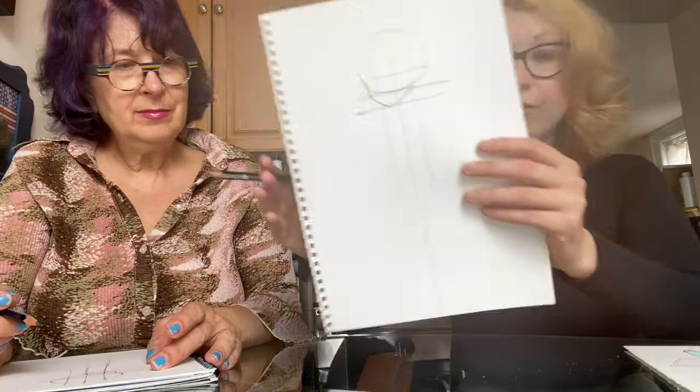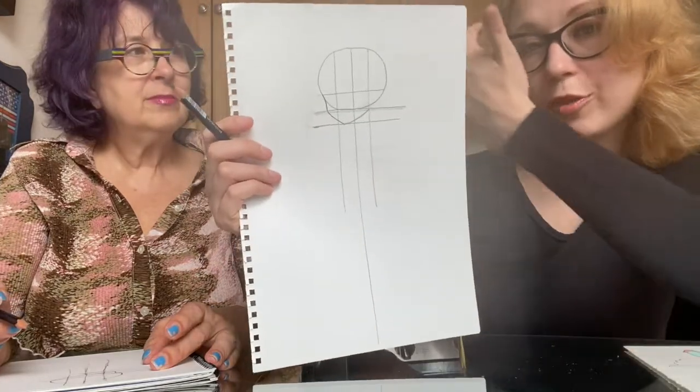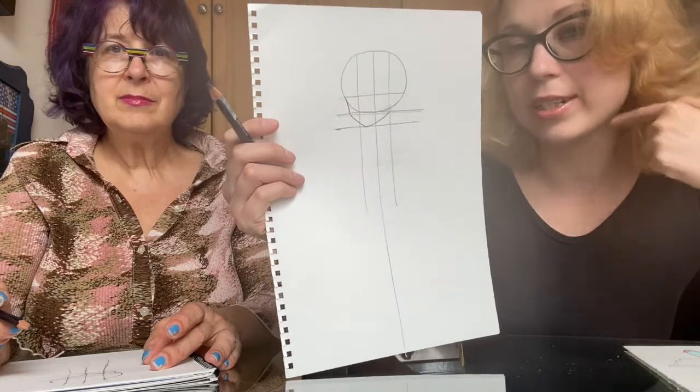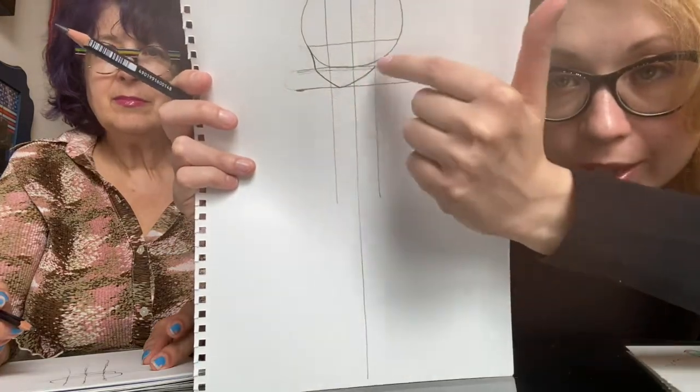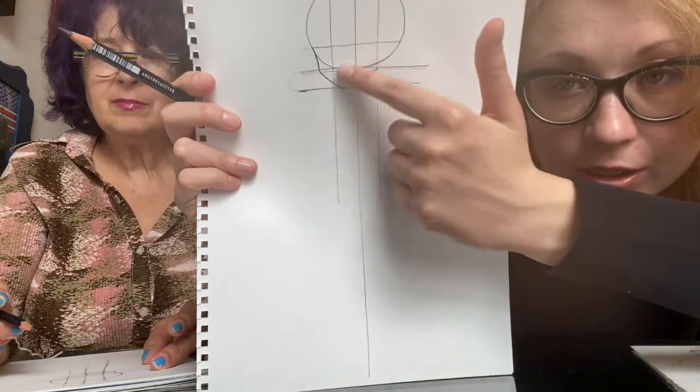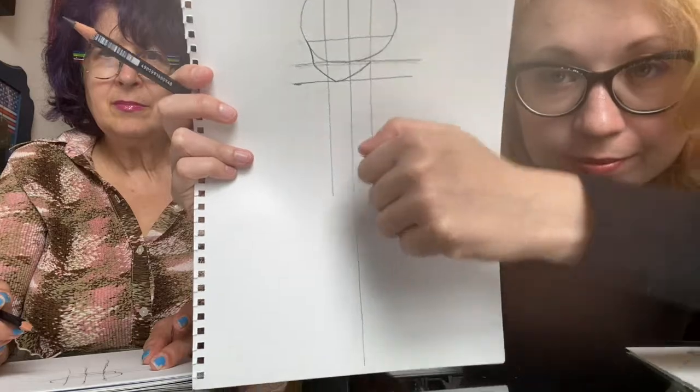Then, from there, you're gonna draw the side of the jaw. So she's turned like this, so we drew that, you drew this, and now we're gonna draw this. From there, you're gonna come up from this point and meet with this point right here, the second horizontal line and the last vertical line, there to there. Okay, and it's going to be slightly curved.